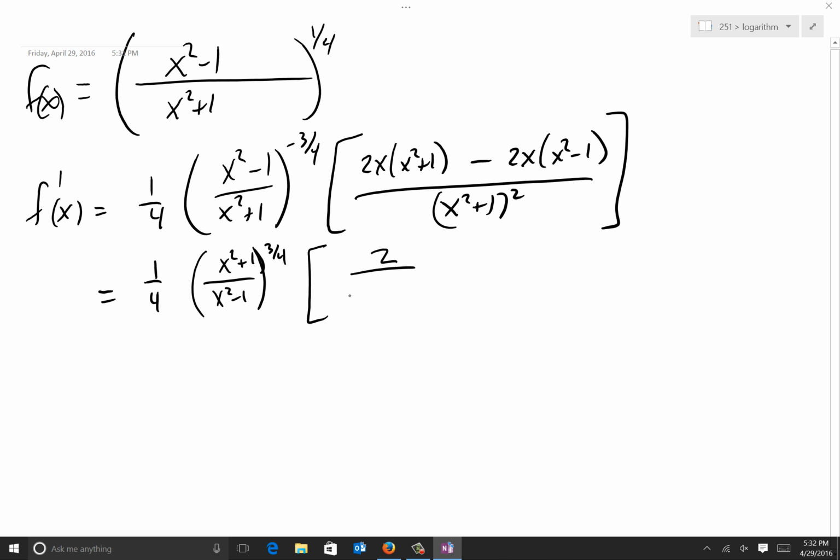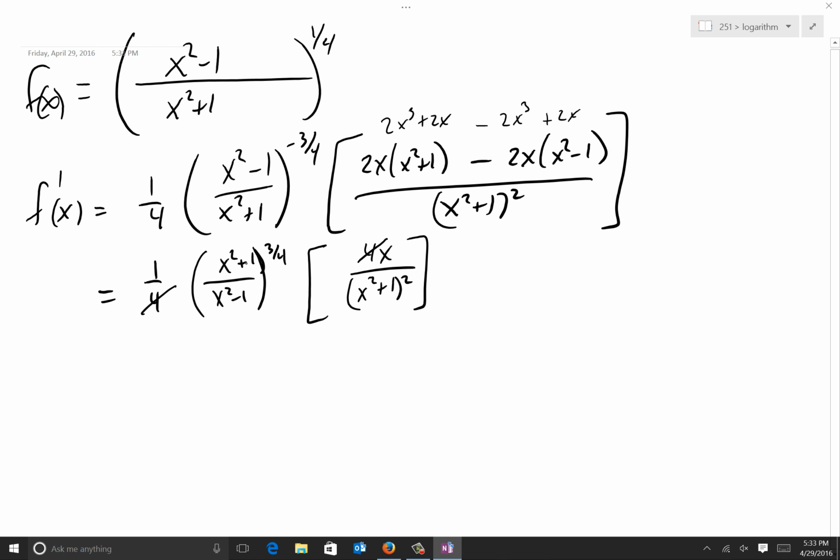It's going to be 2 over, I think, right? 2 over, why does that look funny? 2 over x squared plus 1 squared. Right? Right. No, it's not. Hold up. I should not try to shortcut. Sorry. 2x cubed plus 2x minus 2x cubed plus 2x. So it's going to be 4x. Tried to take a shortcut in my head and screwed it up. Now, if you look at this, the 4's obviously cancel. Yes? That's nice.